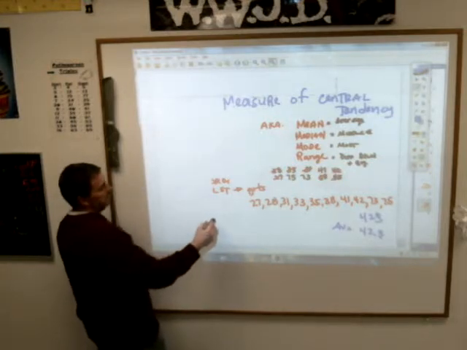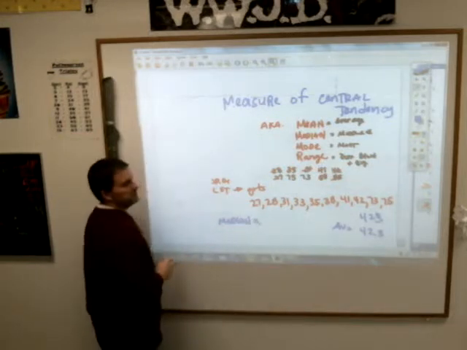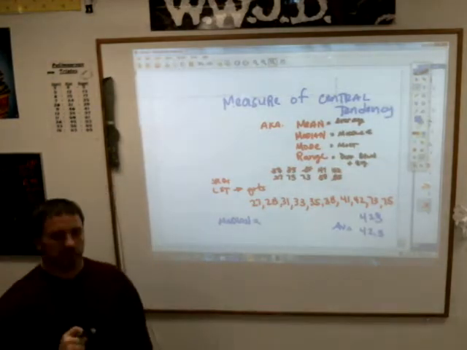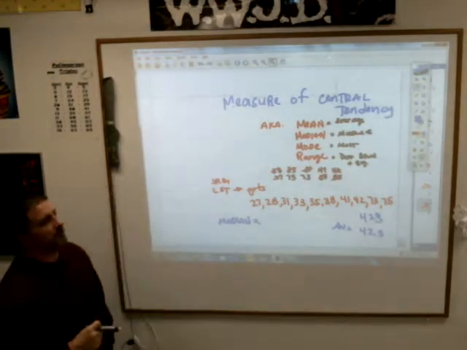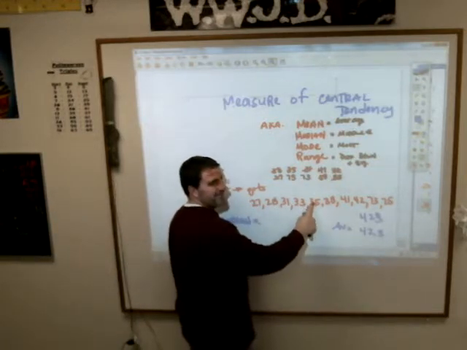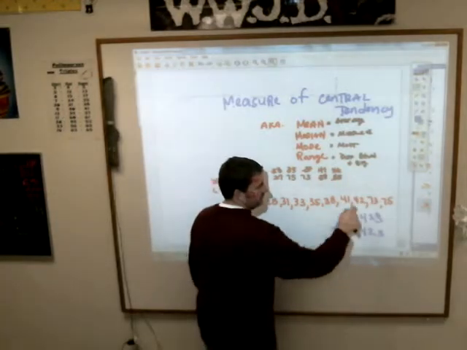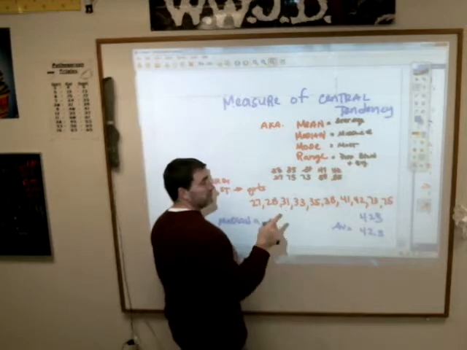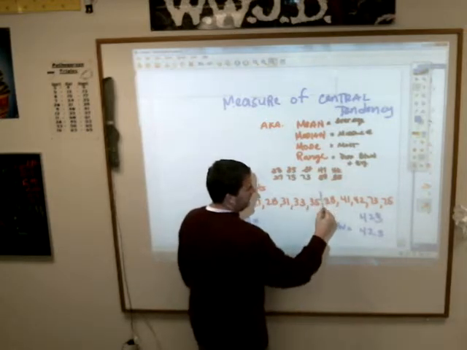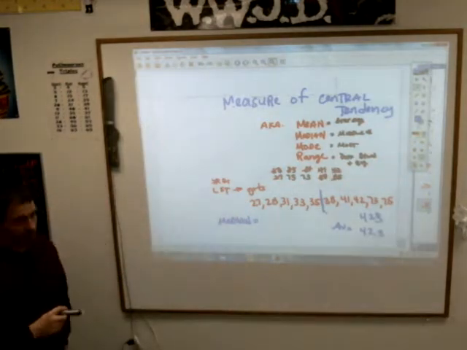How about the median number? We do need to talk about this a little bit. The median is the middle. And what is the middle of 10? Most people say 5. Unfortunately, it's not really 5. Because if you go 1, 2, 3, 4, 5, this number is not in the middle. Why? Because there's only 4 numbers to the left of it, and there's 6 numbers to the right of it. In the middle, if there's an even number, there is no exact number in the middle. 1, 2, 3, 4, 5. The middle happens to fall right here. So there is no exact middle there.